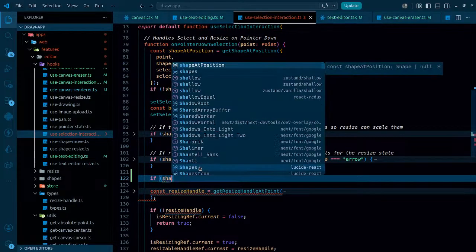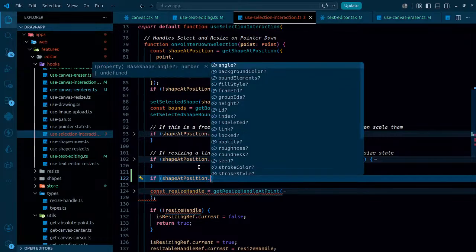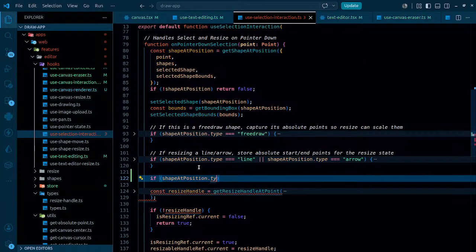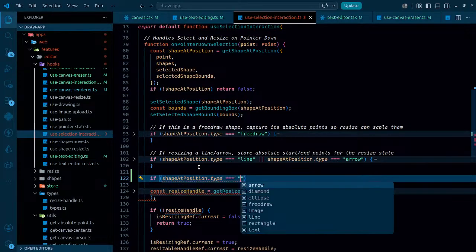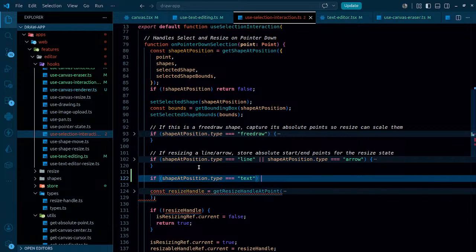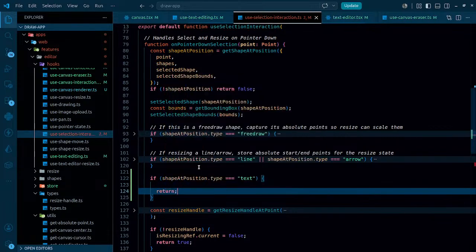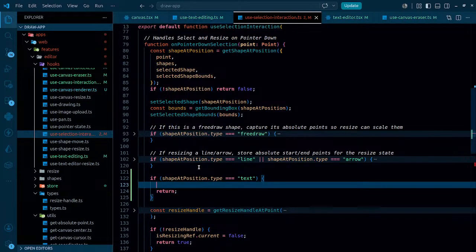If shape at position dot type triple equals text, in that case, of course, at the end I'm gonna return, but before that, what am I gonna do?